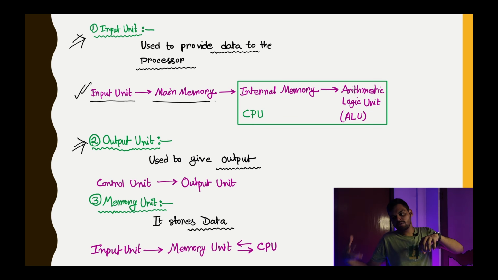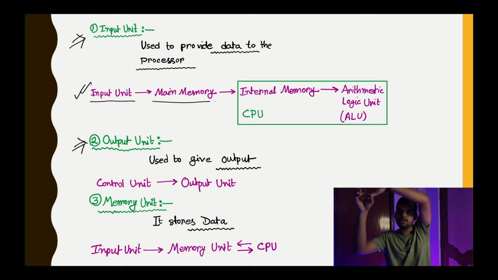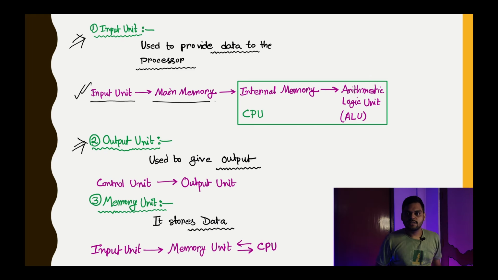From the memory unit, the CPU accesses the data and processes some operations. After processing those operations, the CPU stores the result to the memory unit, or gives the result to the output unit. After receiving the result from the CPU, the output unit displays the result to us. So this is actually the main flow. The output unit is interacting with us and the CPU.